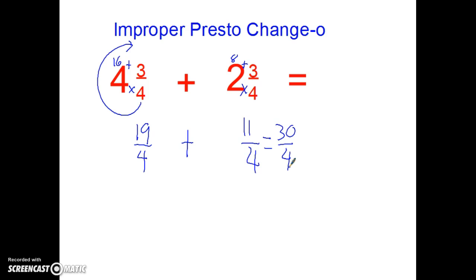Now, since I'm trying to get back to a mixed number, I'm going to take this and divide it. How many fours in 30? There's 7. 7 times 4 is 28. I subtract, I've got a remainder of 2. Remember this 4 is coming over here underneath there, so this really equals 7 and 2 fourths. For my friends who know that I can simplify that a little more by dividing my fraction by 2, I end up with 7 and a half.